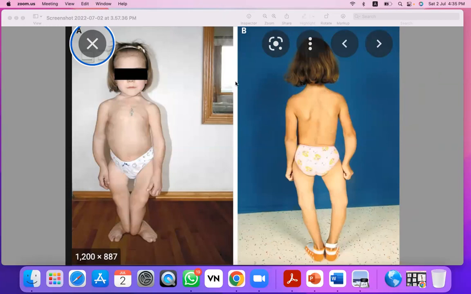Chvostek sign and Trousseau. Trousseau means what? Tapping of the mandible. No. Chvostek is the tapping of the mandible, right? Chvostek. And Trousseau is the blood pressure. Right? Or the opposite, I'm saying reverse. We'll check. You're right, Dr. Tamanna, you're right. Okay, Chvostek is, oh my God. I remember Chvostek means tapping.